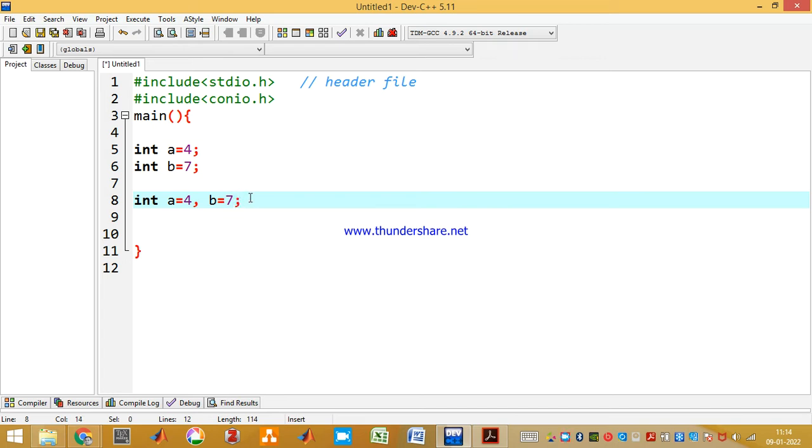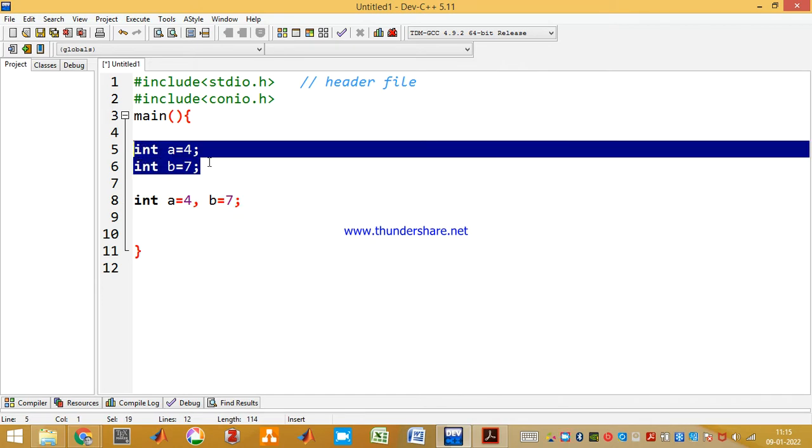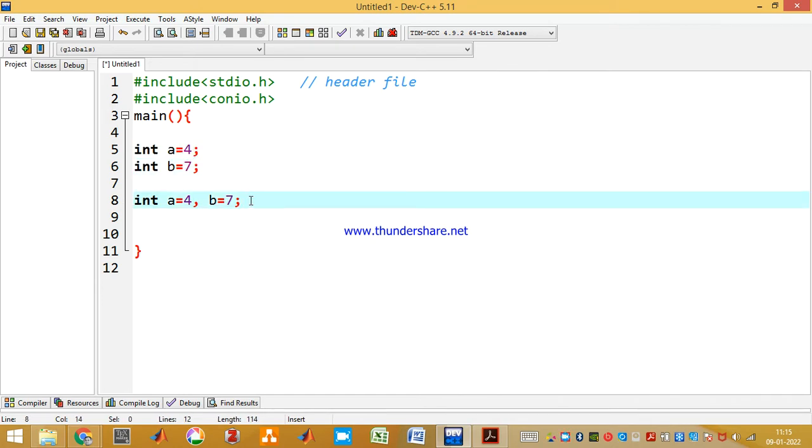If you don't put this semicolon, the program will give you an error. I will tell you the reason as well, why we are using this semicolon and not another symbol, how the compiler knows that the semicolon is the end of the line, and who defined the semicolon at the end of the line. We will discuss that.